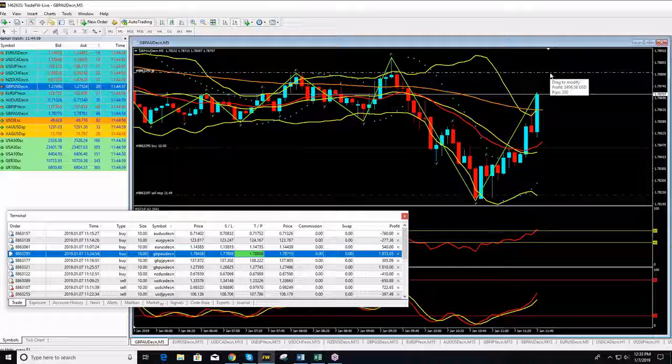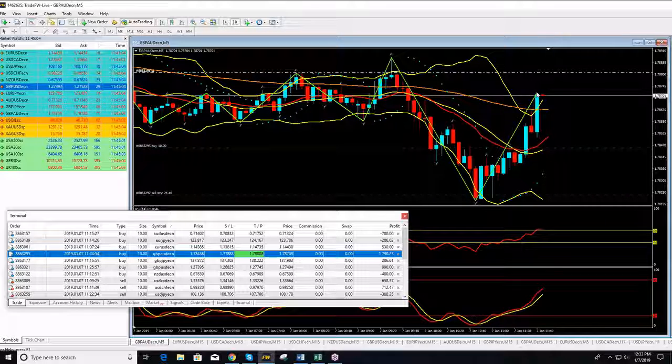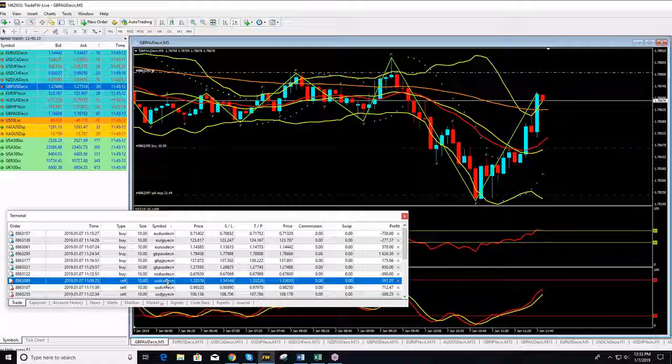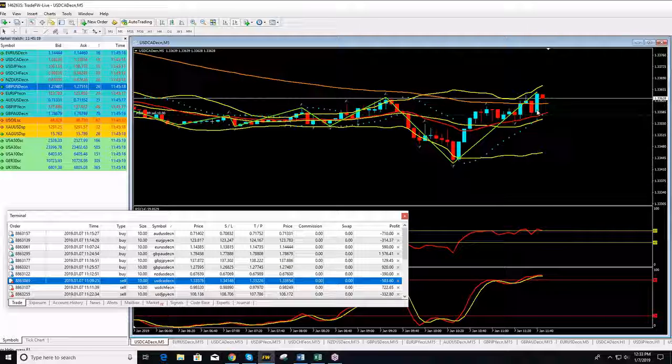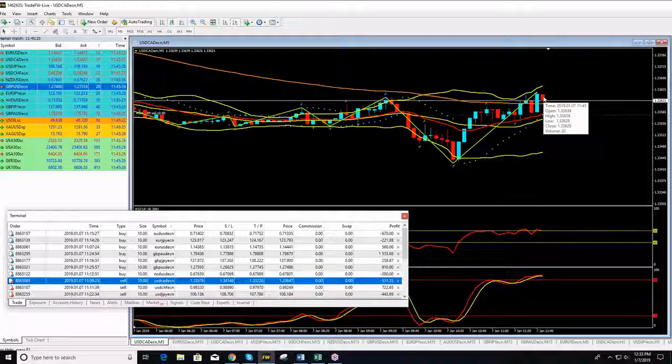We are aiming for $2,496. Pound Aussie is rising nicely, as you can see on the 5-minute chart, and we are just a few pips away from hitting our TP. Moving on to dollar CAD, we have entered a short position on dollar CAD. The pair seems to have broken above the MA50, but we see that now it is declining again. So nothing to worry about on dollar CAD.